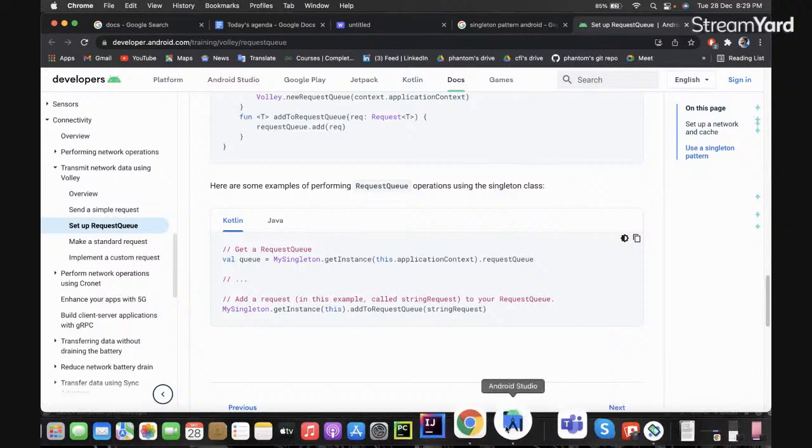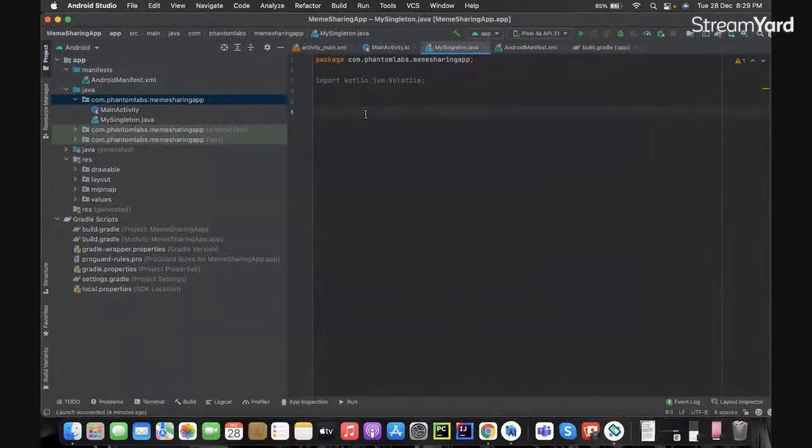Let me go to my Android Studio and paste it.